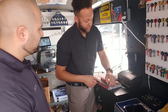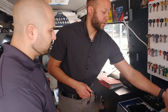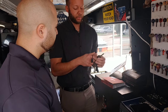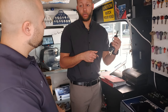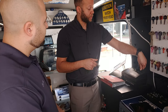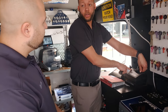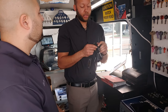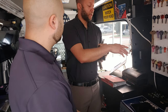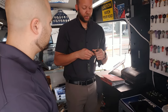So the purpose of this: some vehicles like Hondas, for example, you may have to snoop the vehicle. Even though you have the customer's key that works, you'll insert it, read the information, and it'll tell you to retrieve information from the vehicle using the snoop. Part of the information is on the key, but part of it is still in the vehicle's computer. You have to go get that.